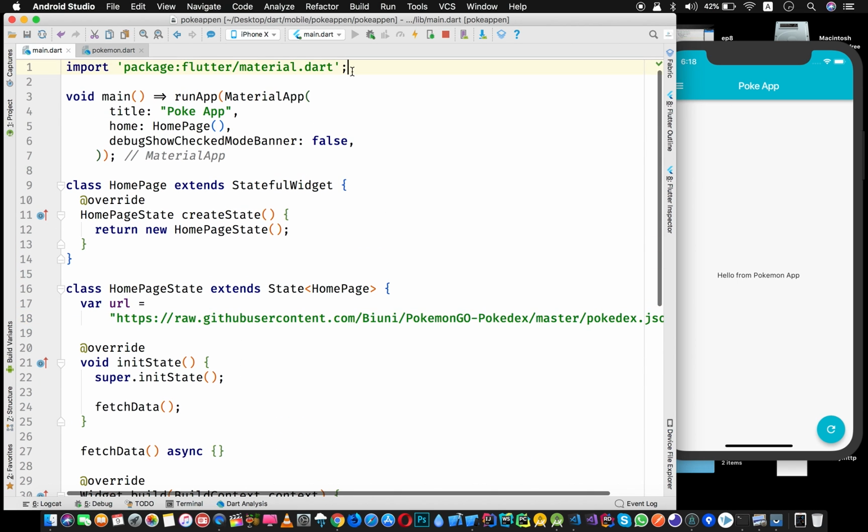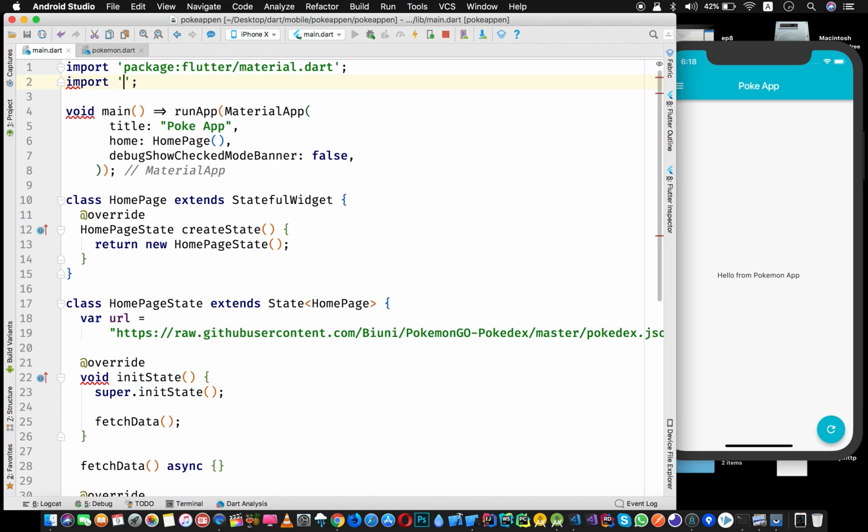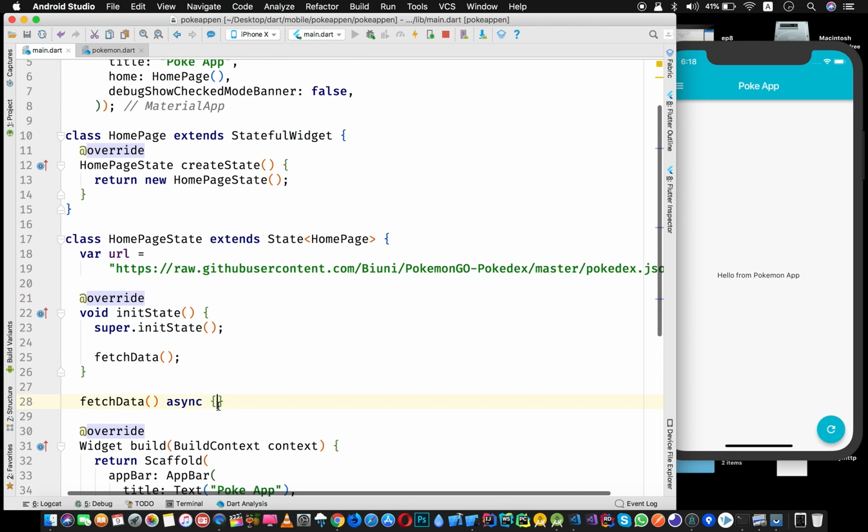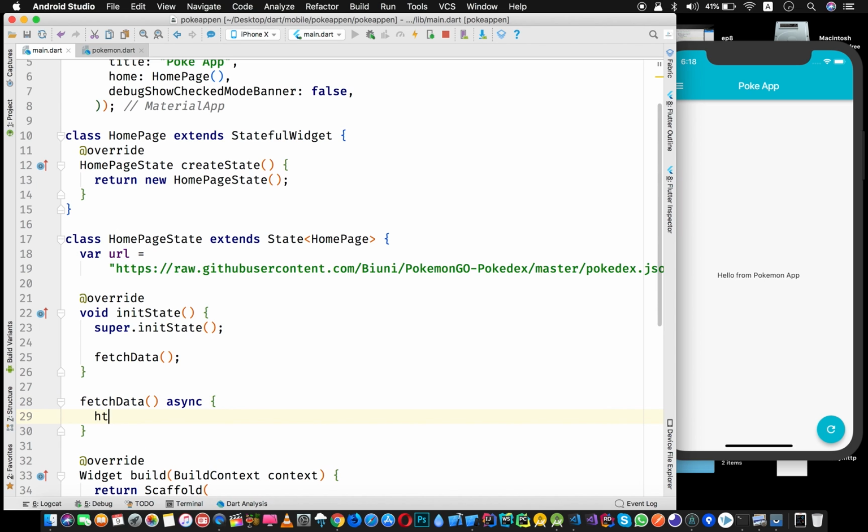Now back to this. We imported this http package. Let me just import it again, because I have auto save enabled, so it deletes the code which is not used. Here we can use http.get, and because we are making a get request, we need to pass the URL. It will give us a response, and we will save that response in a variable, let's say res.